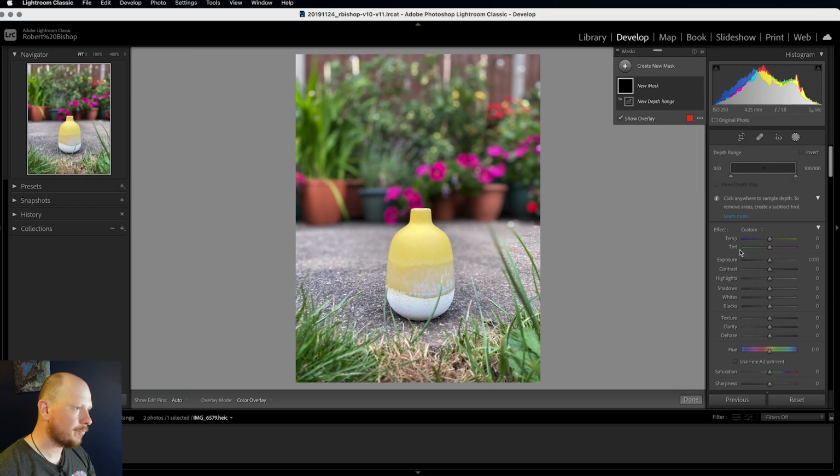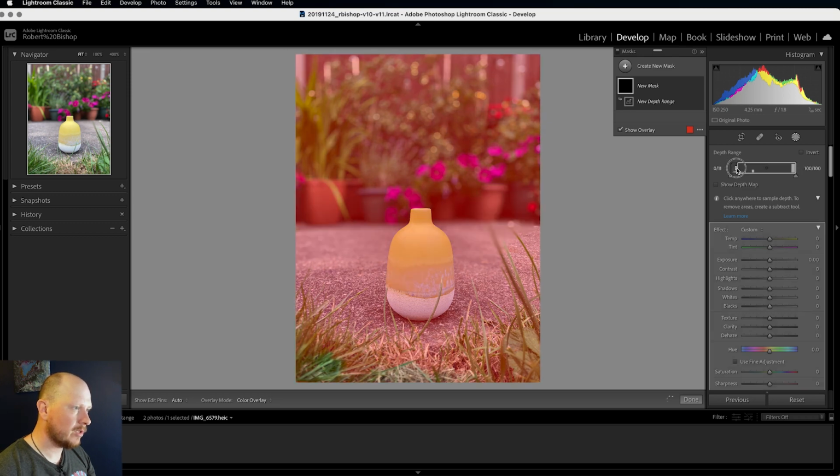So if we click on that, we'll see this slider appear in this pane here, and we can tweak this much the same way as we would the luminance range slider. And you'll see that the red area, that's our selected area, or it's going to be our selected area. And when I pull this slider back and forward, I can change which part of the image is affected. So I'm going to bring this left hand side up until the vase in the foreground has not got any red on it. I can tweak the edges just by pulling up this slider here.